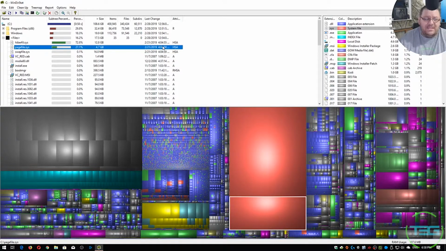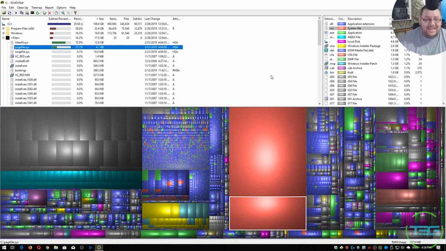Page file, that's interesting. I have 32 gigs of system memory, and apparently I've also got 4.8 gigs and 1.7 gigs of page file. Now, the page file, if you don't know, is basically converting part of the disk into RAM to try to speed things up. This is really an antiquated process because RAM is way faster than it used to be, and using the disk itself as RAM could potentially harm the disk because SSDs have a maximum write lifespan. So if you are suddenly writing a ton of stuff to the disk, this could cause issues. So I'm definitely going to have to turn that off.